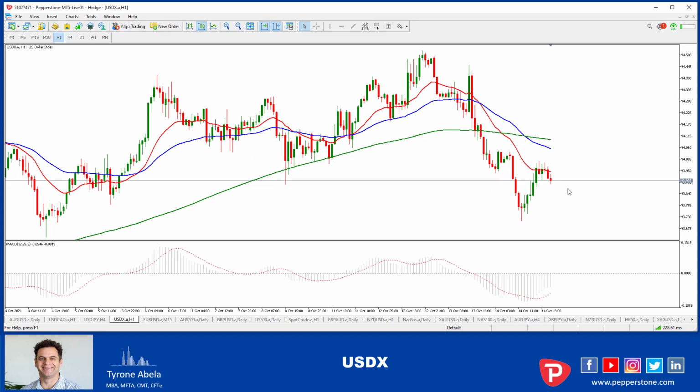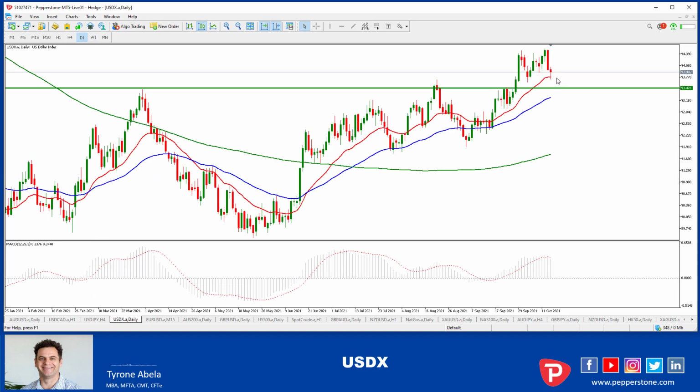So what I would be looking for in this instance is a close above this level here. You want the 1 hour to basically close above the moving averages. That will give us the lightning bolt that we're wanting, and that will confirm this push up off the 20 moving average. And then we start aiming for that mid 94 level again. So not a bad level to actually aim for.